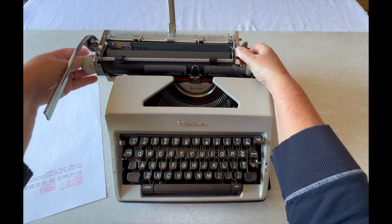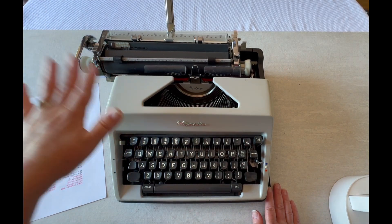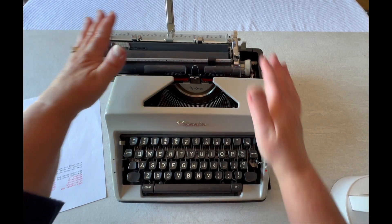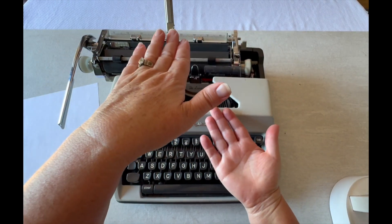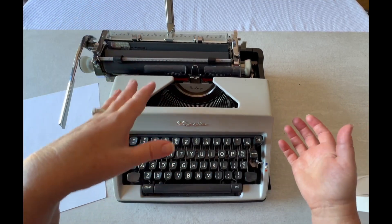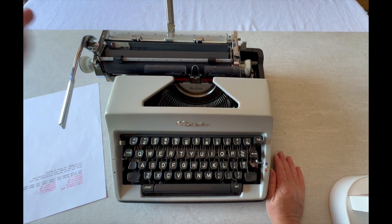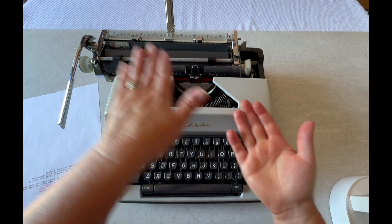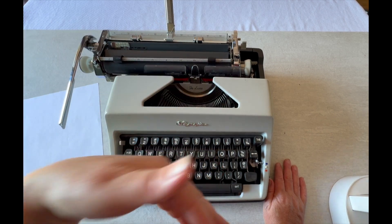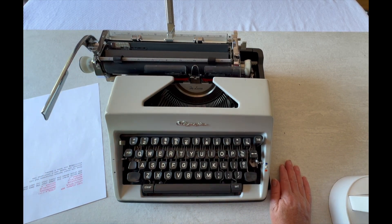Let me move the carriage to the left and get that handle out of the way. On the later SM9s — the 1968 and 69 — this lever you push down for storage because the case is a little bit more compact. It's still a big case because it's a big typewriter, but on the pre-1968, those cases were really, really big. This one has a zippered case, a little bit smaller, so you just tap that handle down before you store it. And when you take it out of your case — if you're new to it and you bought one — your handle's probably down, so you just pop that up into position.